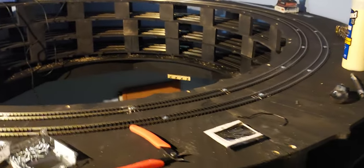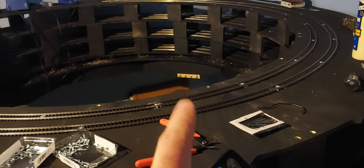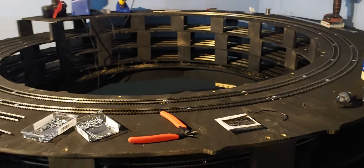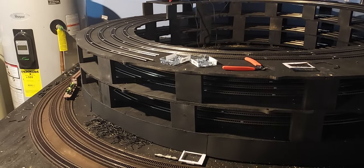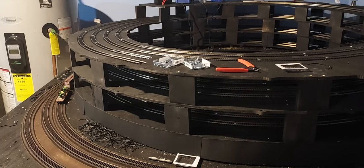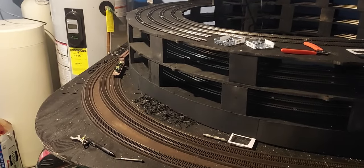You can see the 4 switches down there are circuit breakers for the Helix, one for each track, and the Helix marks the start of my booster unit for the second level. I'll talk more in detail about how I built the Helix in a future video, so we'll leave it at that. But I thought it'd be fun to see some test trains go up and down. So let's start with the first one here.